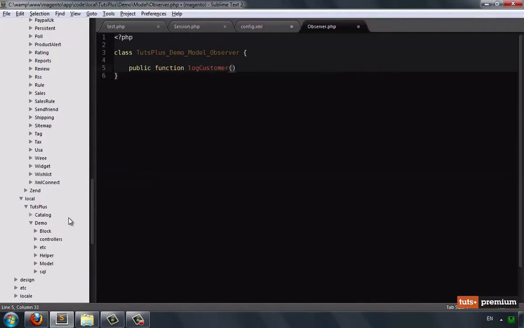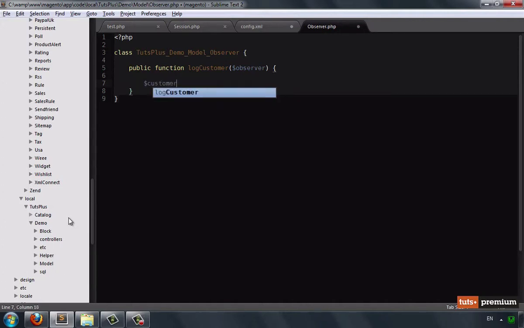This is mandatory because that's how it can access the data which is passed in the dispatchEvent method. And everywhere in the code they use observer as the variable name. That's kind of a convention too, so just get used to it. Okay, so how do we reach that customer object? It can't be more intuitive than just saying $customer = $observer->getCustomer().